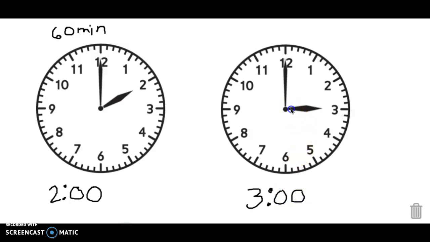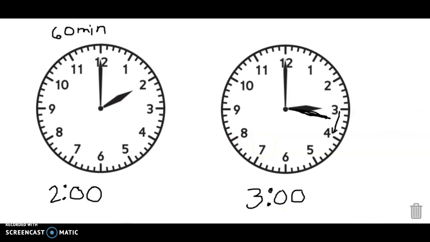What would happen if our little hand was, let's say, right in between the 3 and the 4? Remember, once it touches a number, it becomes that hour. So the last number it touched was 3. And all the way to here, as the arrow's going down, if it's in between this area, it's going to be 3 o'clock. And then as soon as it comes here, it's 4. Then it's 4, 4, 4, 4, 4 until we get to here. Then this is all 5. And then all 6 until it reaches the very next hour.